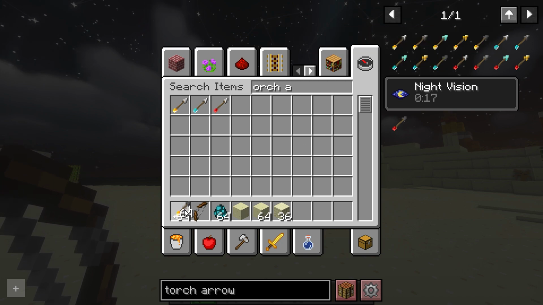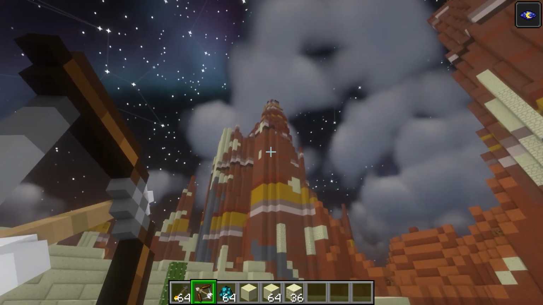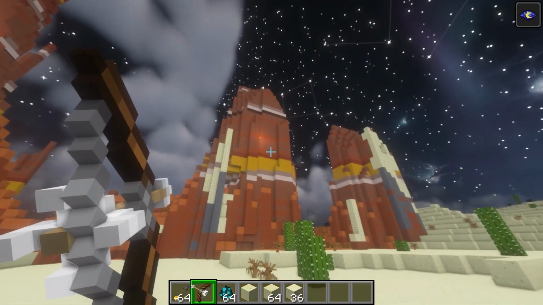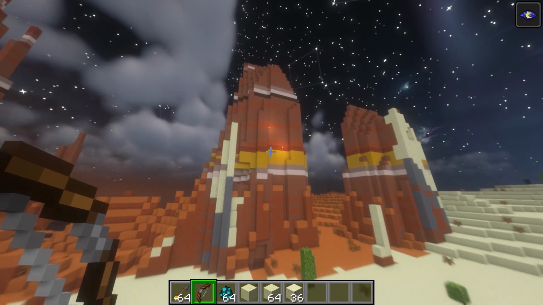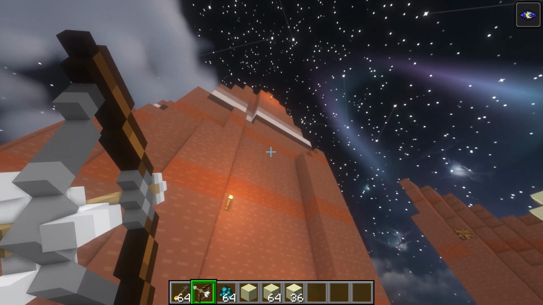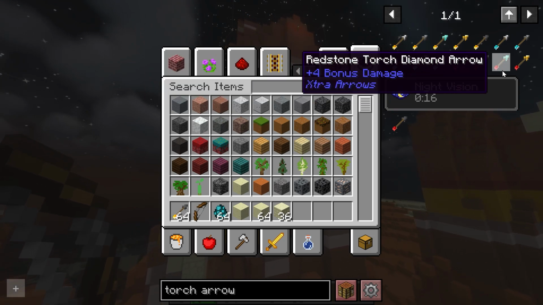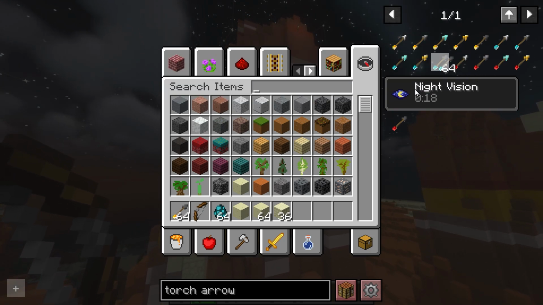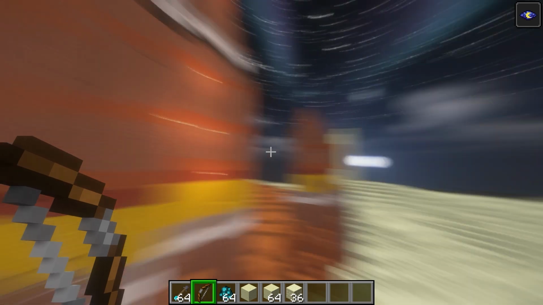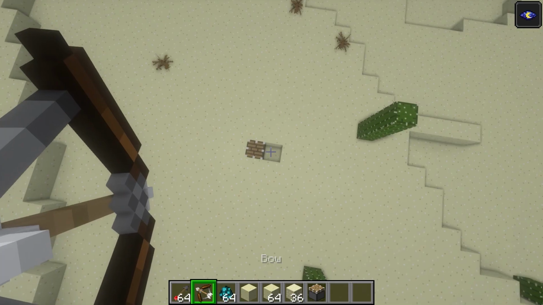All right, torch arrow. Yeah, I'm not quite sure why you would need a torch arrow. It doesn't seem to make a huge amount of sense. Let's just take a look. So as you can imagine, let's just see, is that actually a regular torch? It sure is. That is a regular torch. So if you want to light up areas with the bow. And while we were there, I noticed we had soul torch arrows, which I can only imagine do exactly the same thing. It looks that way, doesn't it? Yep. Redstone torch arrow. There you go.